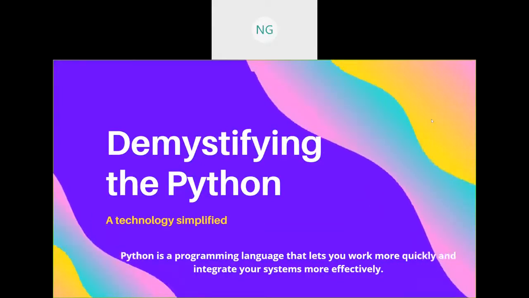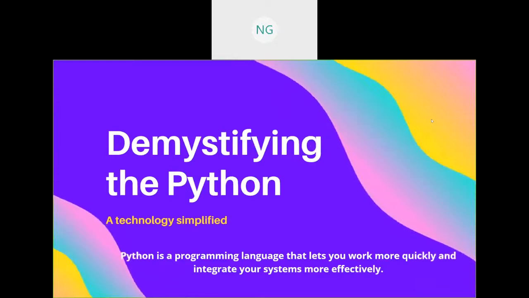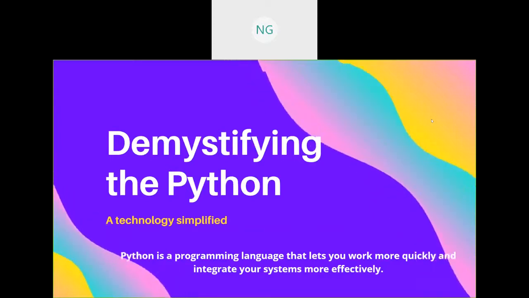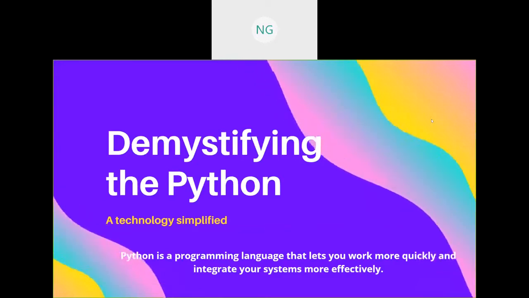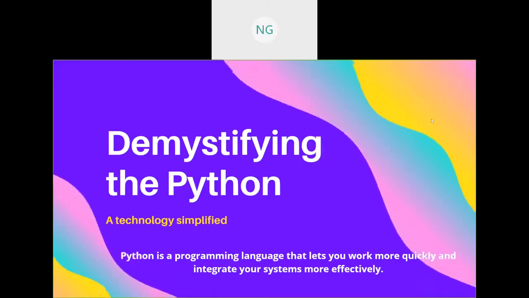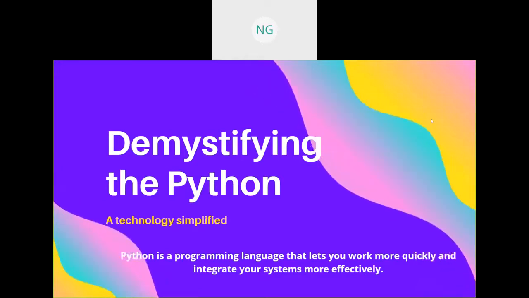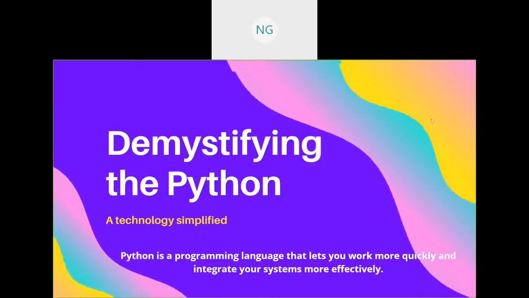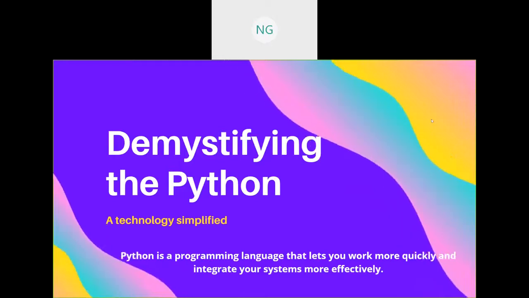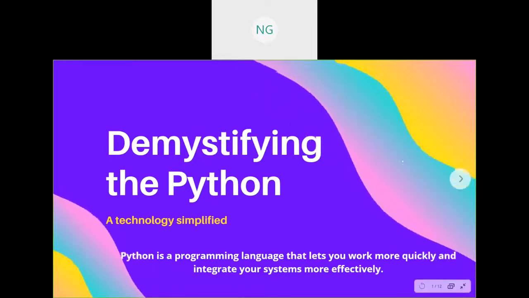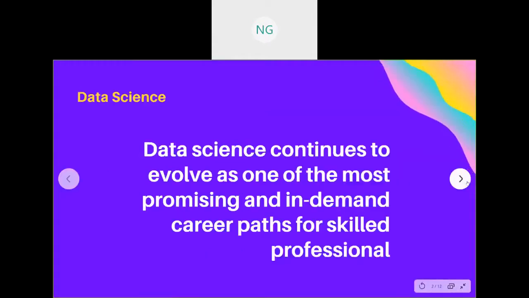Now, Python is one of the most advanced and used technologies of 2020 that helps businesses in doing their work more effectively, quickly, and efficiently. But before we actually go and understand what Python is all about and how it works and how it helps businesses, let us understand a terminology known as data science.